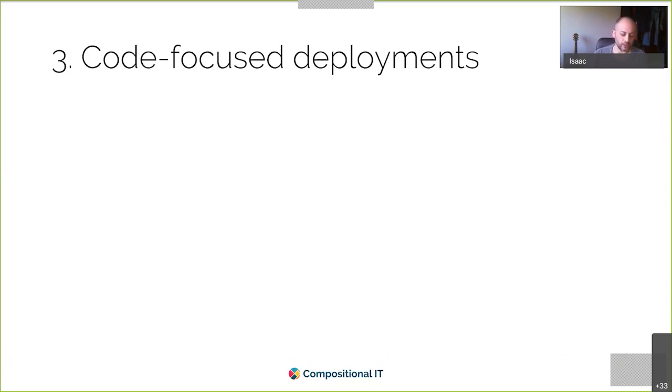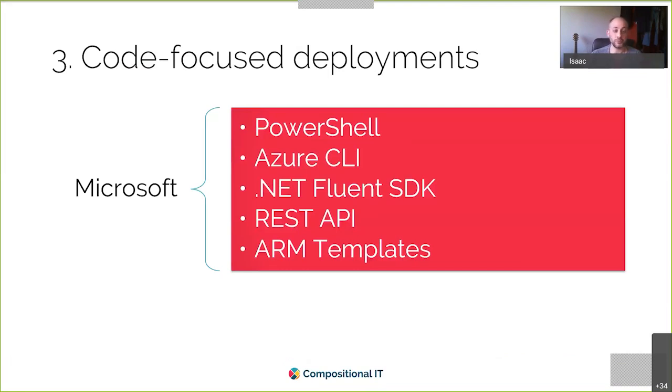So there are a number of other options that have come up in the last few years, which is more about code-focused deployments. I would group this into two categories. One is the services that Microsoft themselves are providing for Azure. So these are things like the PowerShell commandlets, the Azure CLI, and the .NET Fluent SDK, so that's a .NET SDK that you can use with C#, F# or VB.NET. There's also a REST API that underpins those three tools, that you can go to directly as well. So you can call HTTP endpoints to actually create different resources.